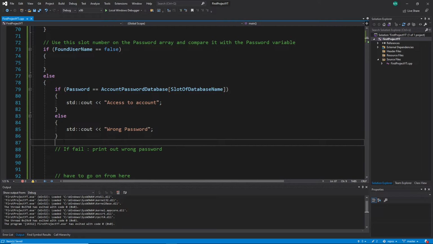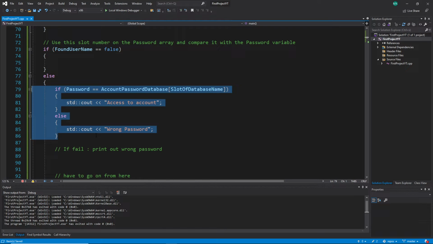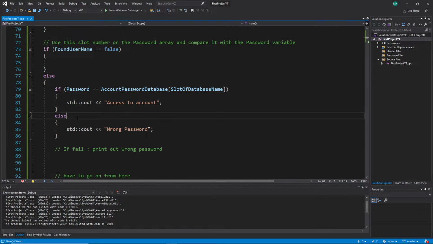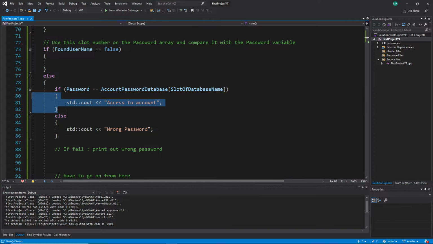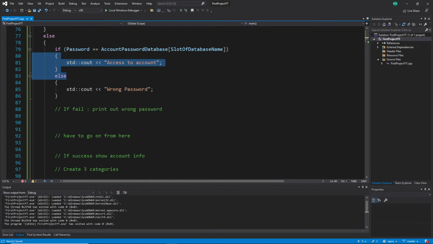So that said, the second problem was this if statement. If you want, you could make this a little bit easier. I made it a little bit longer, but longer is sometimes convenient. What I mean is that you can use the first solution which comes into your mind. But here I could also use a not equal, skip this block and just use this block down here and write std::cout wrong password, because it's not equal, it's a wrong password. And if this is equal, the if statement would not go into this block and will continue with the else statement.